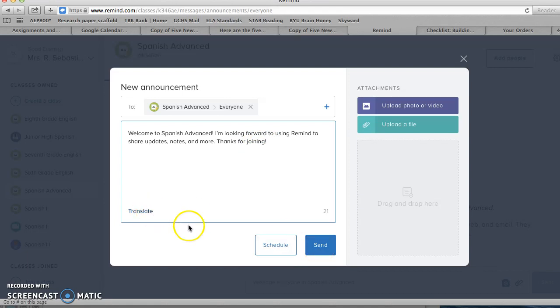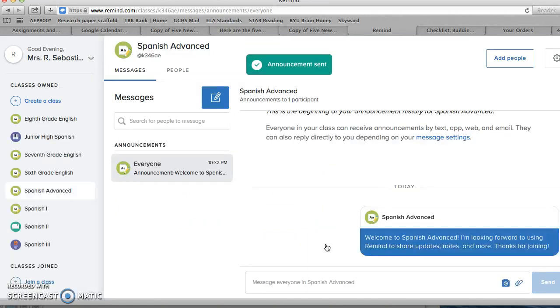There's also the translate button. So if you had students whose parents spoke other languages, or maybe you had someone in your class who didn't have proficient English skills, you could actually translate this and it just helps the lines of communication. So you go ahead and send this, and then it pops up right here as something that you had sent. It's your announcement. It also shows it right here. So it kind of has the feel of email or a messenger application. And then if somebody wrote me back, it would pop up right in here and we could have this conversation.